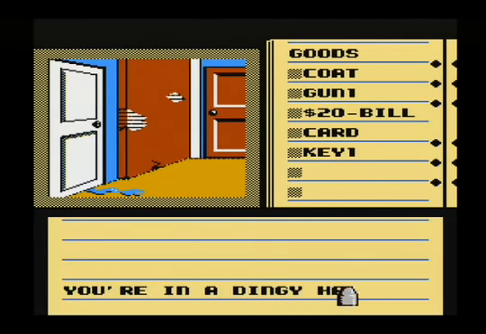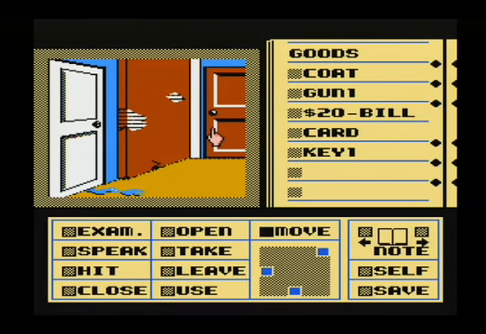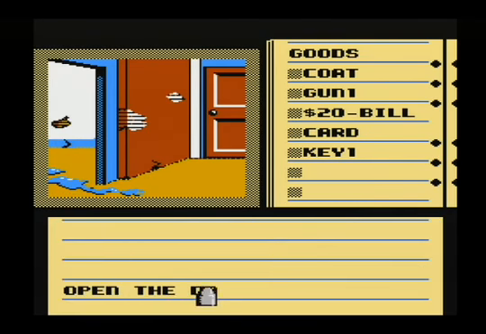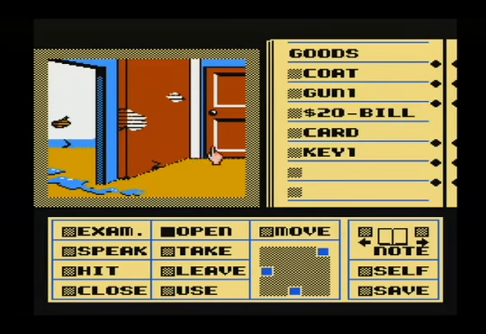Alright, if you look on the bottom where it says move, that's your map. The bottom square is the room you came from, and the other squares are rooms you could go into. Okay. So if you're ever confused by the layout, that's how you figure it out. But remember, you have to open doors, you can't just walk into them. I'll just open all the doors right now.